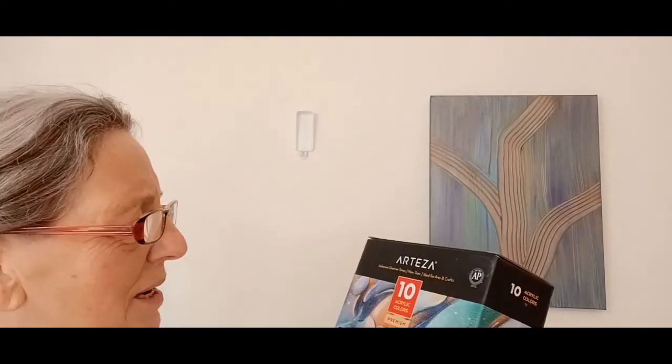What did I use? Arteza. I have these Arteza Iridescent Dream Tones. And yes, they lived up to their name of iridescence. They were lovely to work with. As you saw in the video, I took them straight out of the little bottles. I didn't mix, but I know from previous experience with Arteza, you have to mix them that little bit longer.